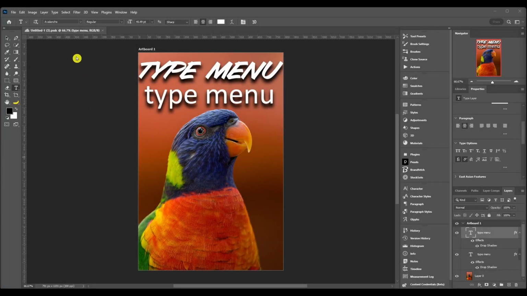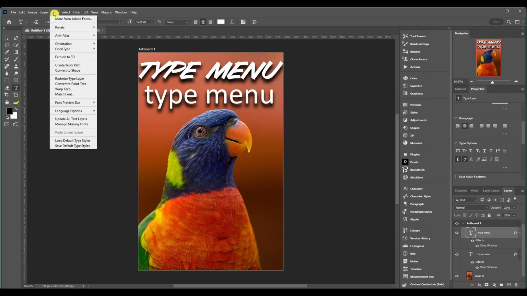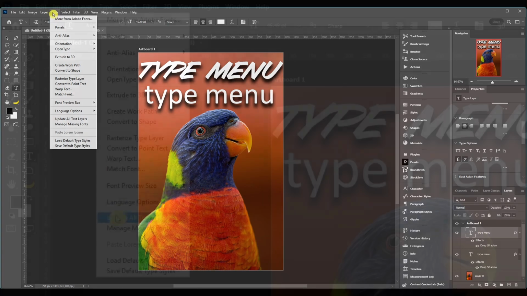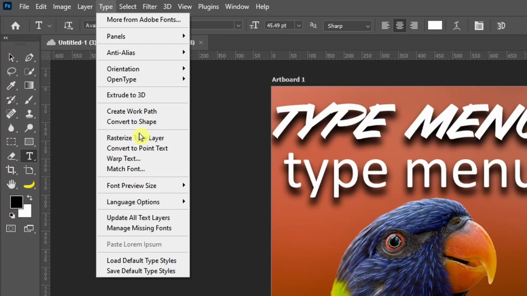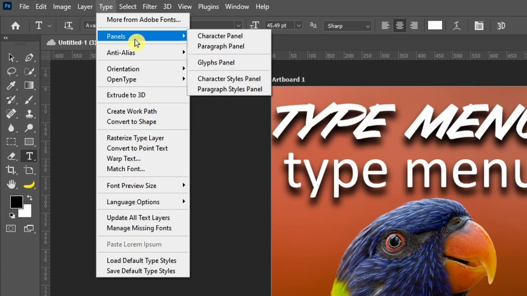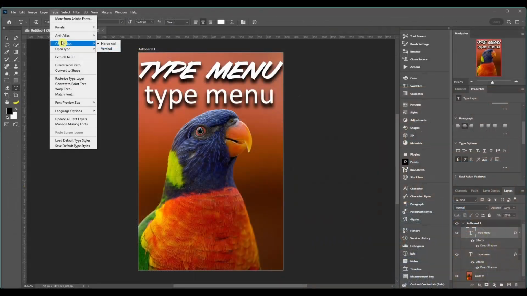In this Photoshop tutorial we're going to keep on going with the menus, and we're going to work with the type menu for this video. You can think of this menu as type or text, whatever you want to think of it as, but we're going to be breaking down every single option that's in this menu and every single sub option, let you know what it means and what all these commands actually do.